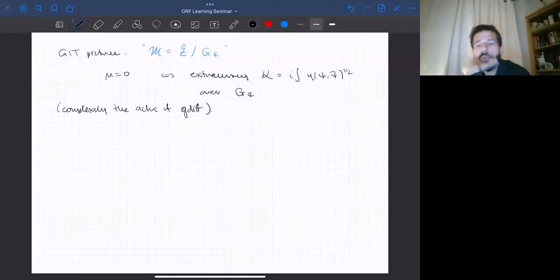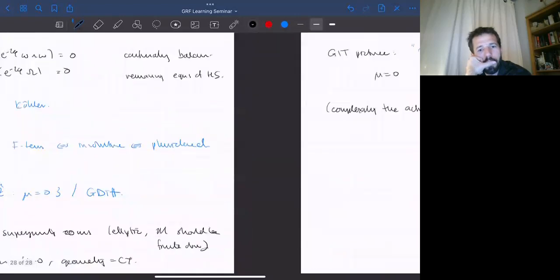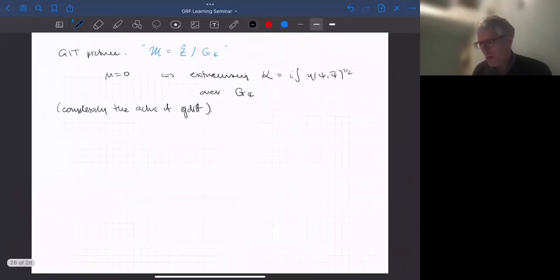Sorry, when I read your formula for the moment map, it's not clear to me that this K is the norm squared of the moment map. Is it? If you have a cone geometry and a moment map that preserves the cone direction, and it preserves the Kähler structure, then it's always true that setting the moment map to 0 is the same as extremizing the Kähler potential.